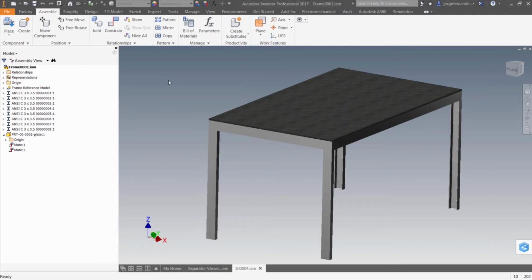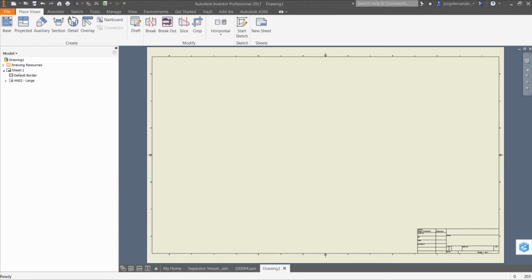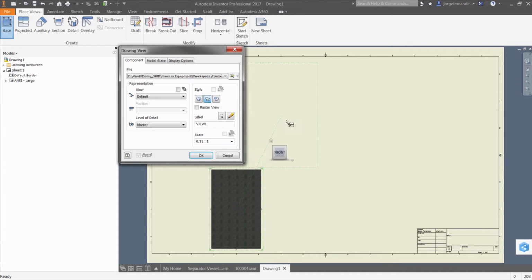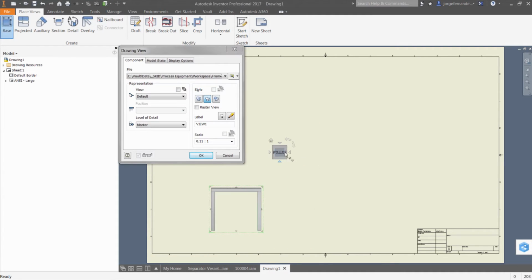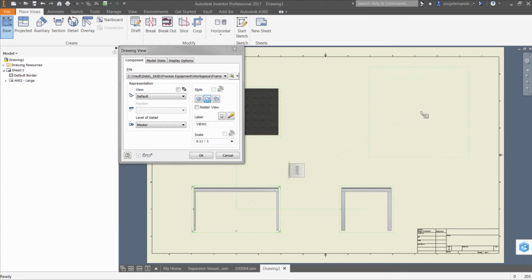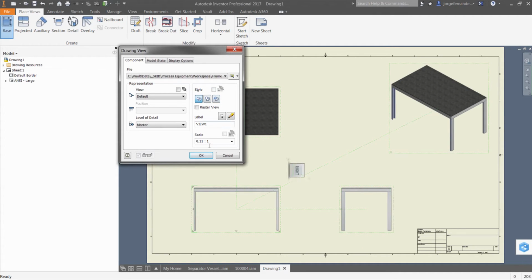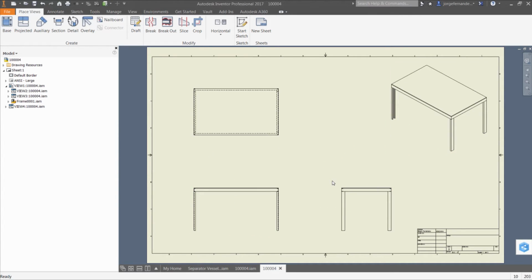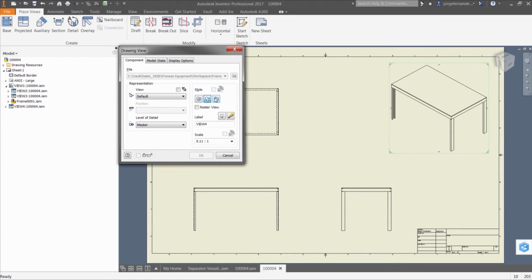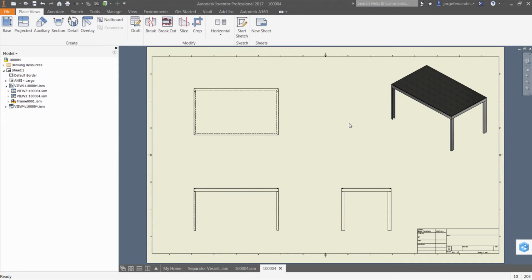All right, with this model open, I'm going to go ahead and start a brand new drawing from here. Just a default drawing that I'm working with, nothing fancy here at this point. We're bringing in this model. You'll notice, for some of you that might not be on 2017, there's some really nice tools here, capabilities to be able to get these views, these 3D projections of all of this. So that way I can always use this view cube instead of exiting the drawing mode. Now that we have these, I have some hidden lines turned on. I'll bring this into shaded mode, just a personal preference myself.